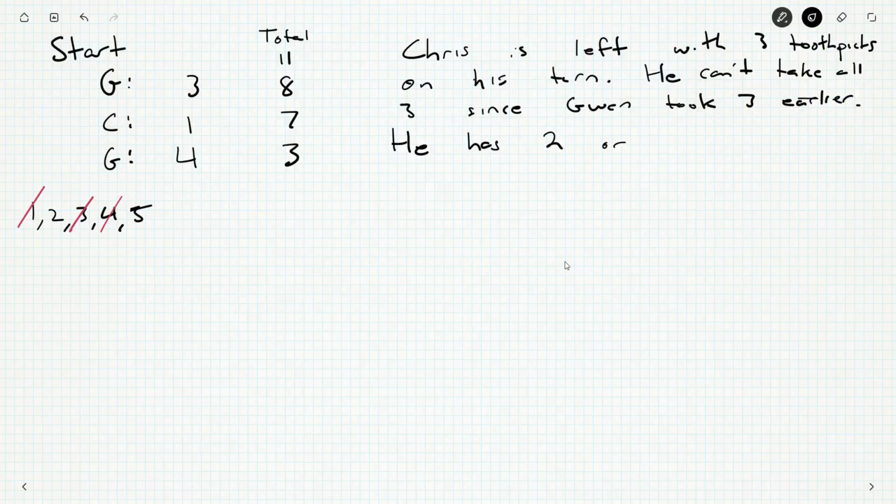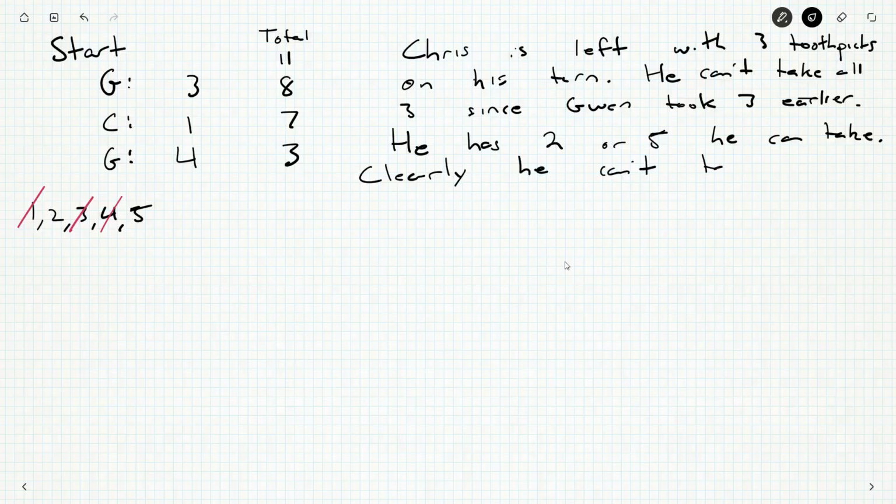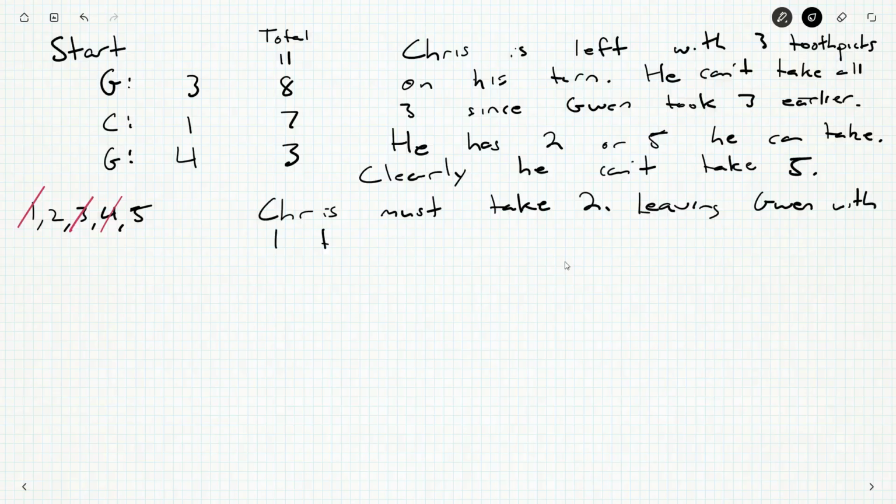Those are his moves. But clearly he can't take 5. There's not five toothpicks left to take. Chris must take two, leaving Gwen with one toothpick.